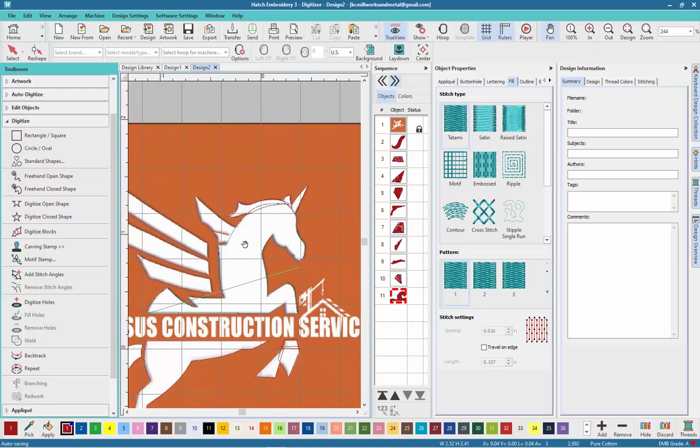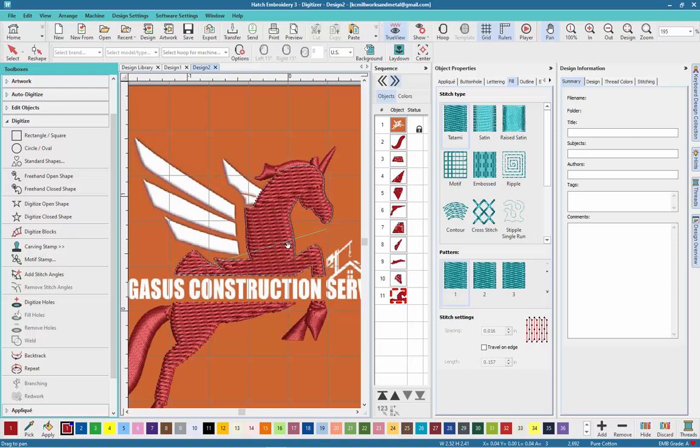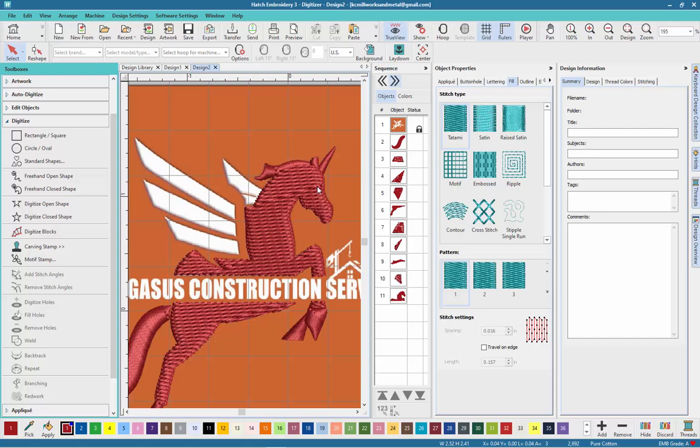And so I'm quite pleased with that. So let's go ahead and turn our stitches back on. Again, we might decide to mess with the stitch angle of our tatami fill, but for right now, we could just leave it the way it is. I think it looks just fine. So now let's see here.